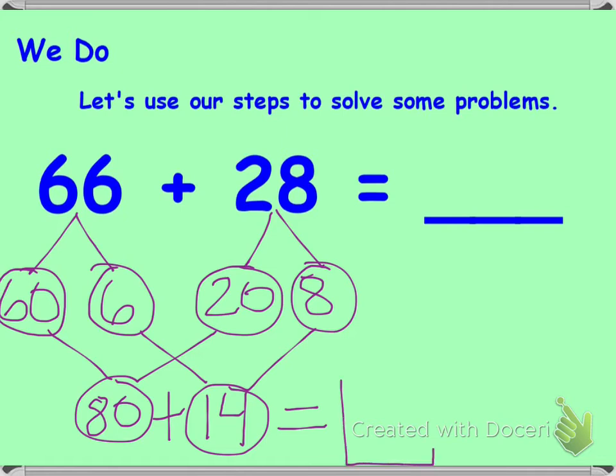Remember, we can do the place value chart to help us add these together. 4 ones plus 0 ones. Well, 4 ones plus 0 ones is 4, because 0 plus 4, or 4 plus 0, equals 4. And let's do our tens. 8 tens plus 1 ten. Well, 8 plus 1 equals 9, so it's 9 tens. So the answer is 94.